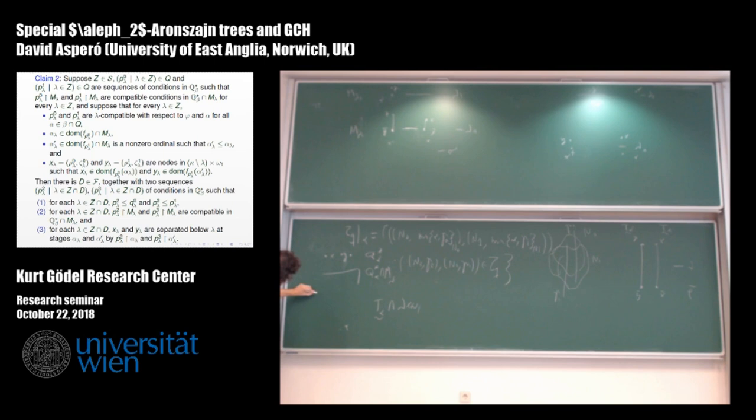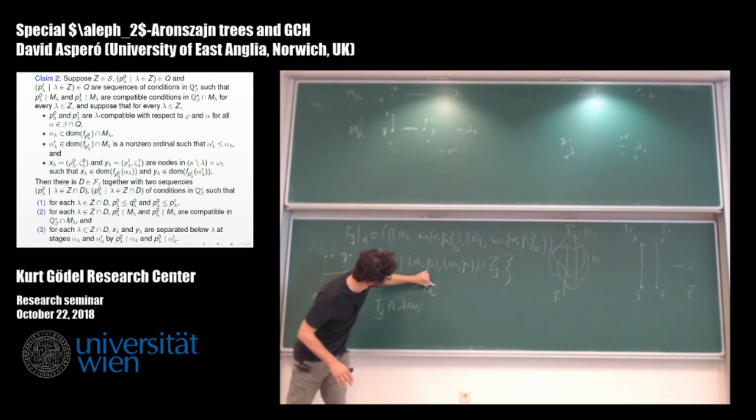and we're working below some condition that is in this forcing that sits in this model here. Now, for every rho bar below lambda, there's a condition that decides the value of the projection of this node at this level. And same thing for this one here, right? So suppose there was only one value for this projection, that is, there's a condition in the big forcing that decides this value while being compatible with the filter down here, while its projection to this thing being here.